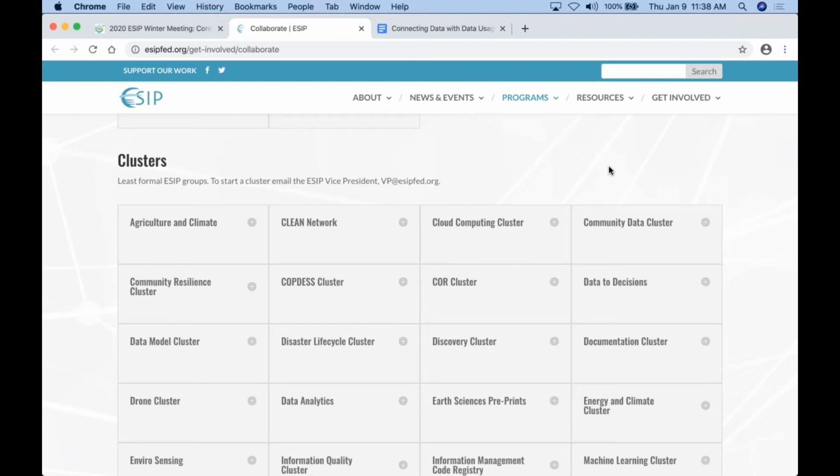Data to decisions for climate resilience. So that might be a little limited for the set of use cases that we've talked about here, but it does point out that whatever cluster we do this work in, it's probably going to be extremely useful, if not mandatory, to go out to the other clusters to get this kind of information, because a lot of those other clusters are doing some aspect of this. You know, how do we use the data? Any other thoughts on clusterization?